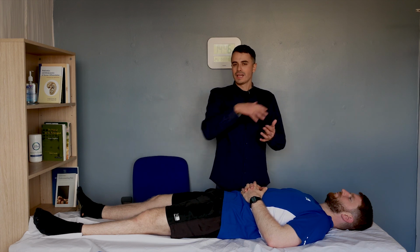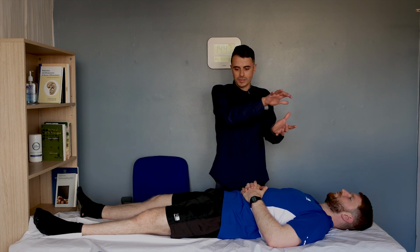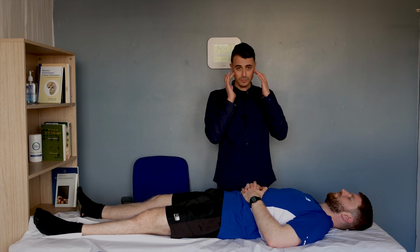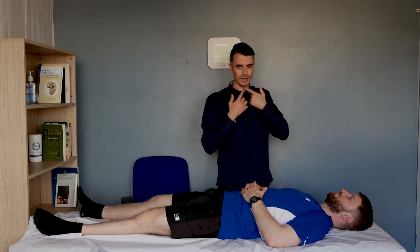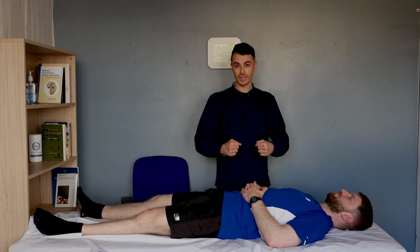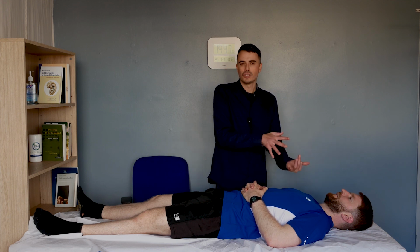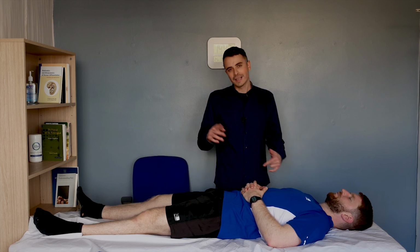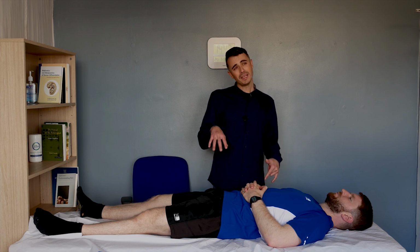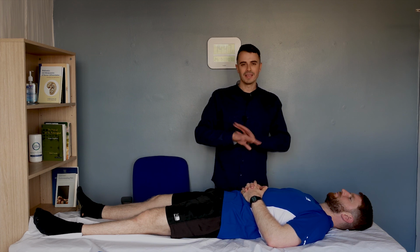When I was treating the skull, it started shaking a lot because the spine was compressed, so I was stimulating a little bit the spine. Just by rotating a little bit the head, you have an influence on the spine. It starts shaking a lot. I treated the spine, and then this shake stopped. But there was a car accident. Probably I could have treated the car accident before the skull, but it doesn't matter.